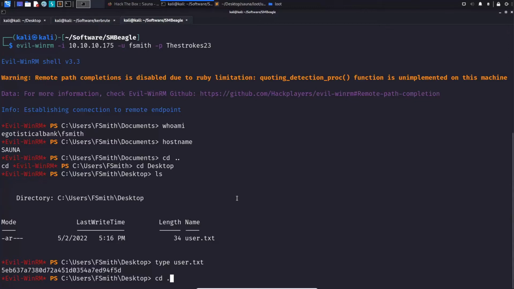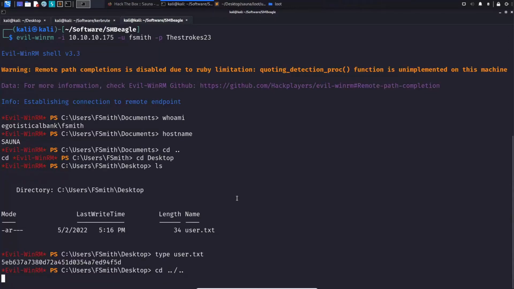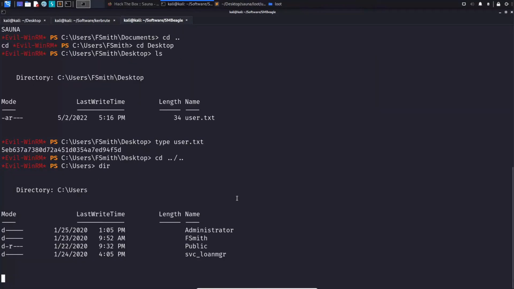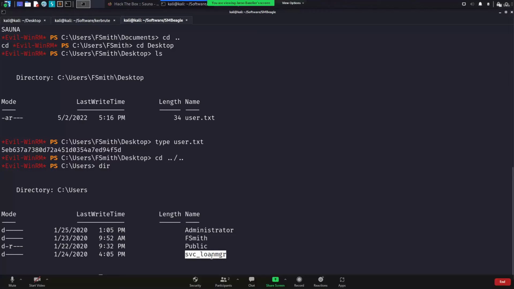Another thing that I think is interesting is to look at the user folders. This is my user folder. An administrator folder is, well, when we're in there, I think we find the root flag, so we need to get there. But this is also very interesting. We have another user, SVC Loan MGR, of a service for a loan manager or something like that, but it looks like a service account. Well, this was very easy to spot, so keep that in mind. We are going to use this later on.